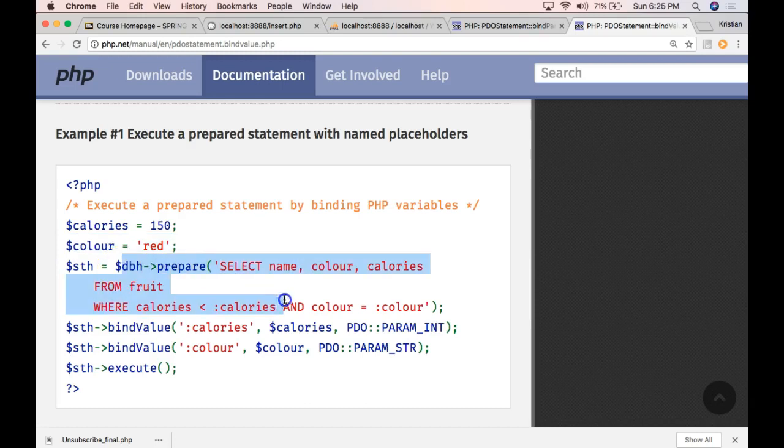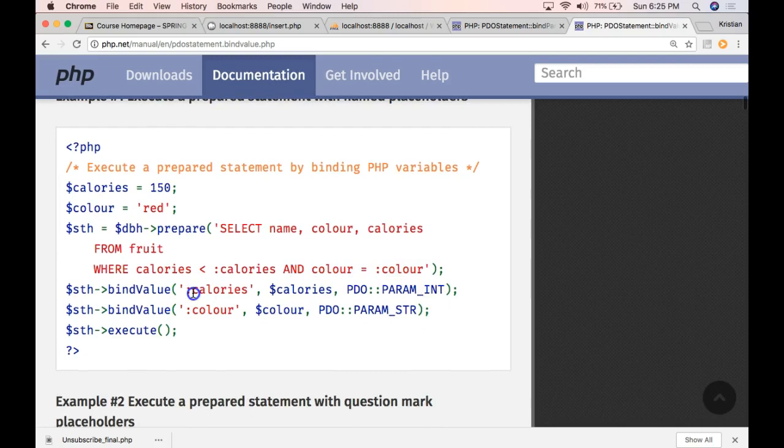Then we have our preparation statement, which is our prepared statement, which selects three fields from a table called fruit, where calories might be less than the calories you're searching for, and the color might be equal to a color you're looking for. So this is the statement I'm talking about. Instead of putting a variable right inside the query here, we can bind the value later to the query before we execute it.